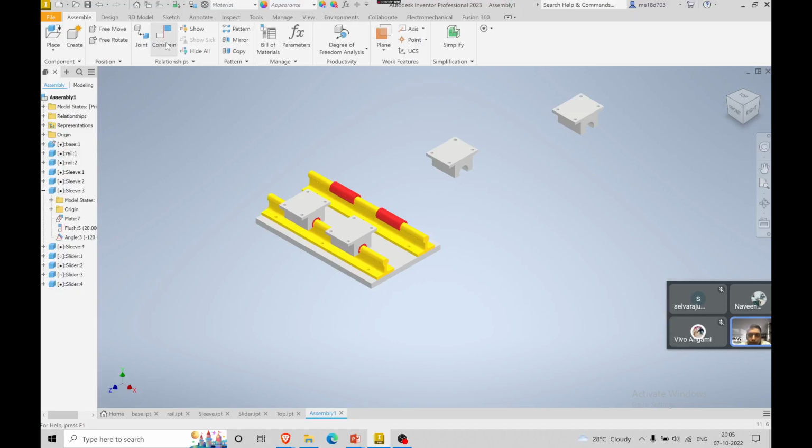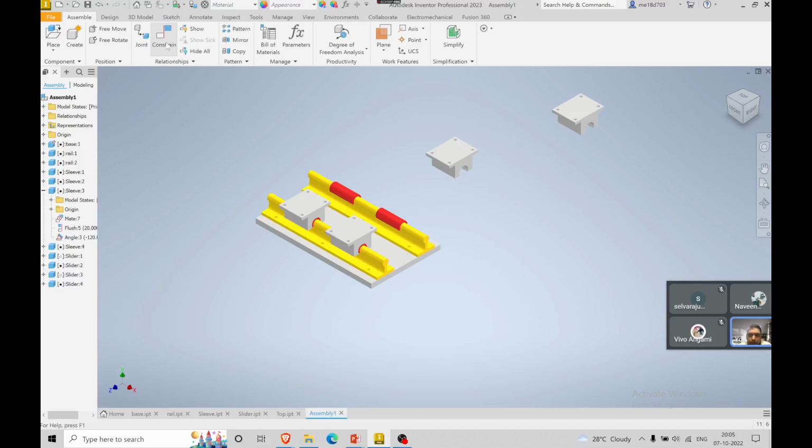So I now click apply, and I have to do flush between this surface and this surface of sleeve, so that also I apply. And angle, so maybe one edge and this vertical edge, select this. So now minus 90, or it should be plus 90. Okay. So all the sliders are now applied.